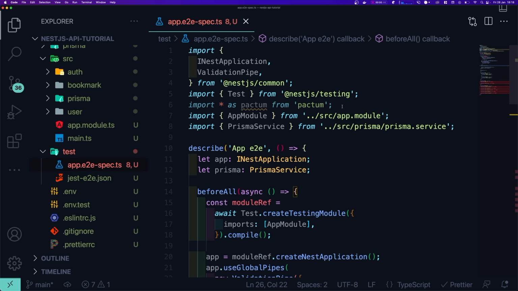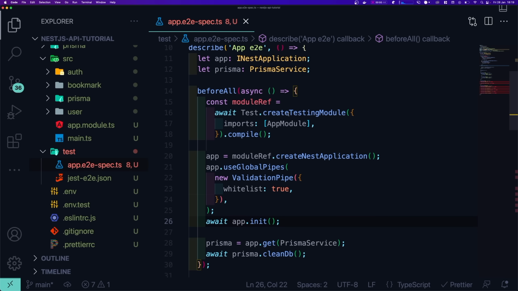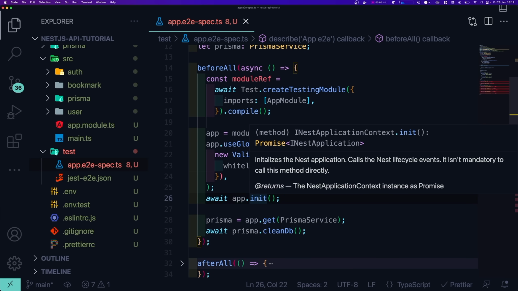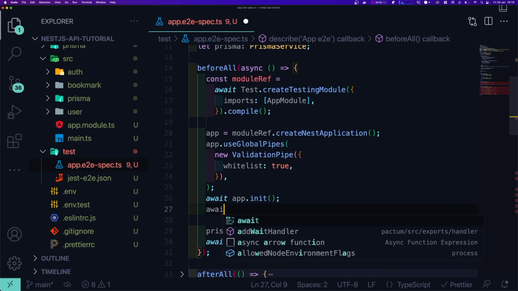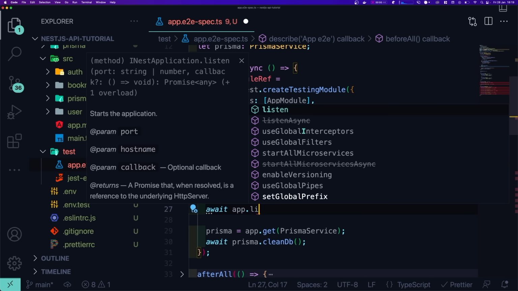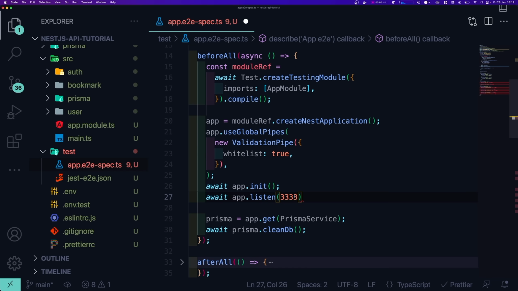But pactum is a request making library. It needs an API, it needs the server to make requests to. And so far our NestJs app has just initiated the Nest application context. We also need to start a server by providing await app.listen, and we can provide the port at which we want the app to listen.